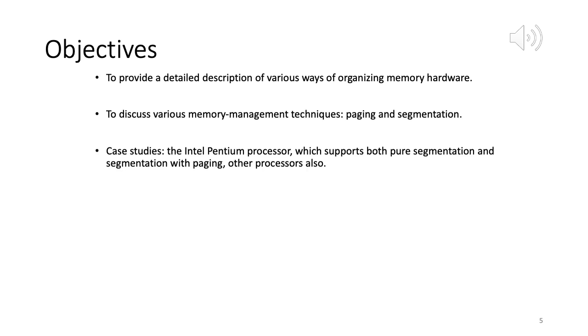So we look at various kinds of processors and the memory management technique they use. Do they use paging? Do they use segmentation? Do they use both in combination? And what do their memory addresses look like? 32-bit, 64-bit? What are the constituents? So these are the objectives: talk about the hardware, discuss some memory management strategies, and then look at case studies, which will show for real life processors what kind of memory management they perform.